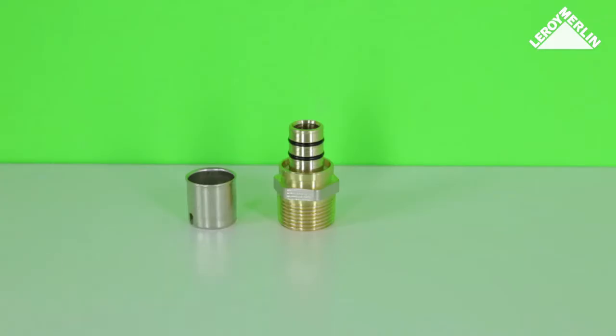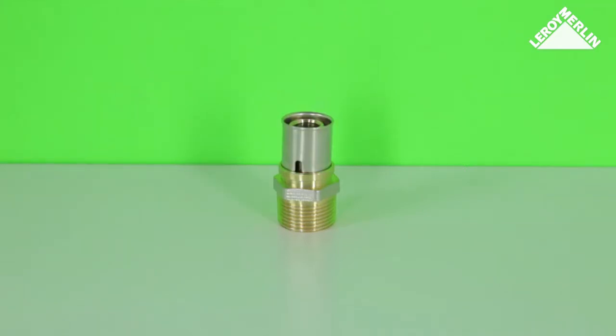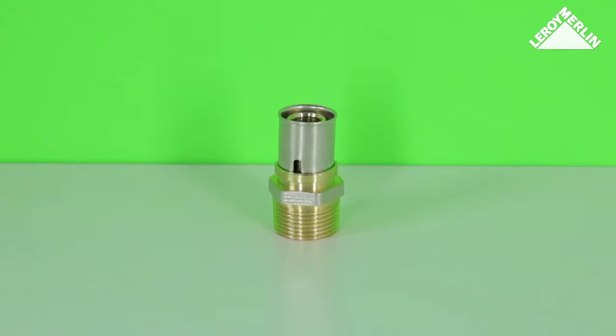Plumbers increasingly use crimping joints. It suits most requirements and is used in medium or large projects. They may be built in, but you need a crimping tool for these joints.